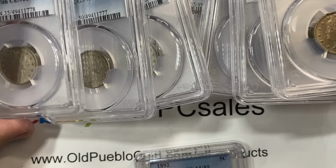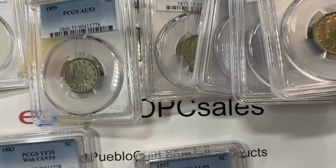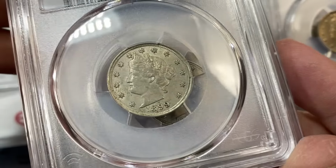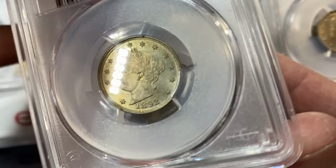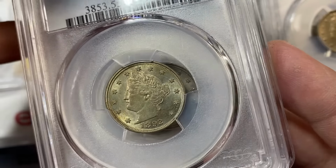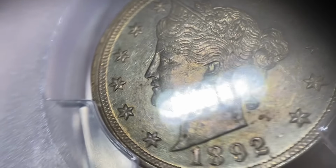All right, I'm just going to grab me some. Let's look at the differences here as we went from that AU50 to the AU53. I think this AU55 is one that I would probably pick. It looks so much nicer than the other AU55s. That kind of scuffy look doesn't bother me. That almost looks like it just had contact with brown paper, like the darkness over the cheek. But the luster is really bright.